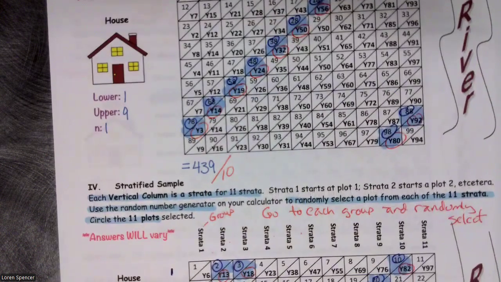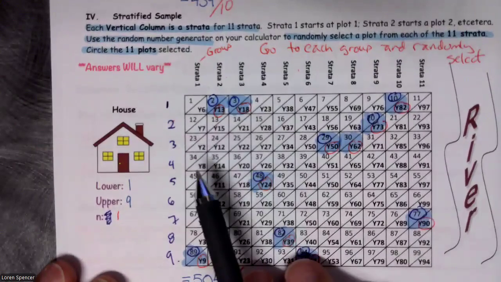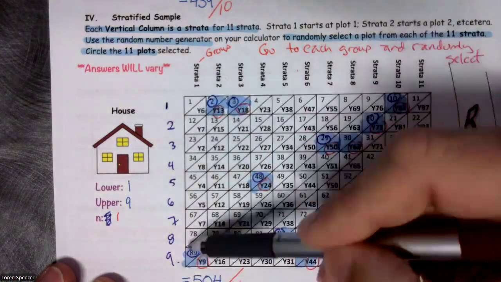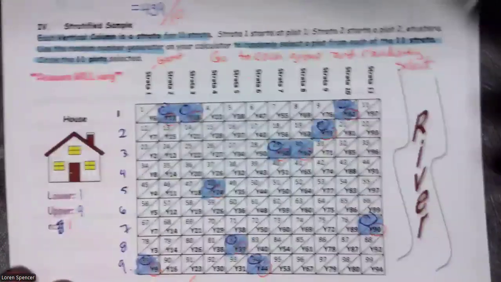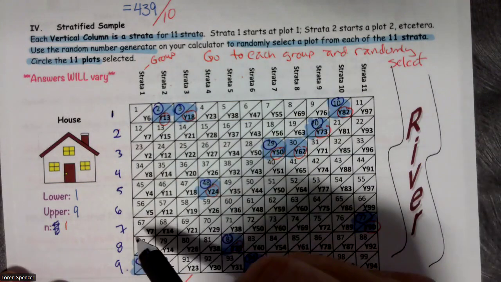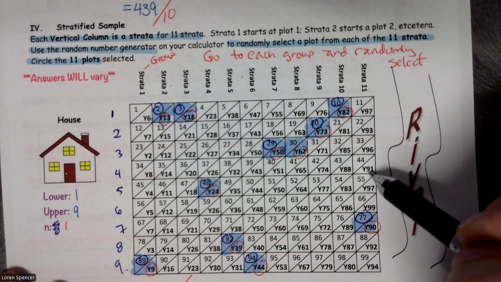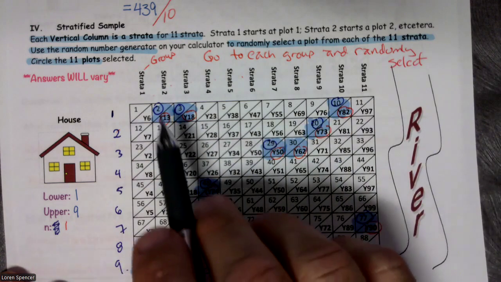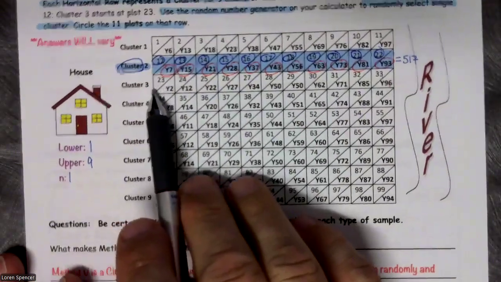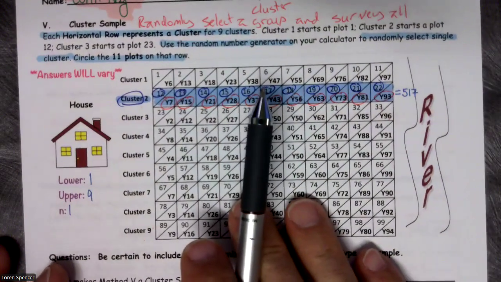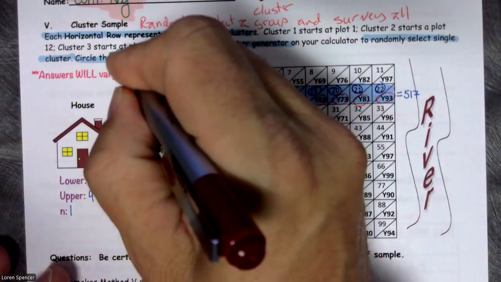All right. In a stratified sample, which happens to be my personal favorite, the strata do not look like the population, because this only has the ones close to the house. It doesn't have close to the river. This is close to the river, but nothing else. Why do I like it? Well, because I'm ensured to have some close to the house and some close to the river by using a stratified sample. So I make sure that every single group is represented. So stratified makes sure every single group is represented. With a cluster, every cluster should look like the population, so it should be a good method some of the time as well.